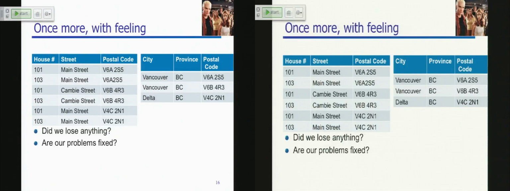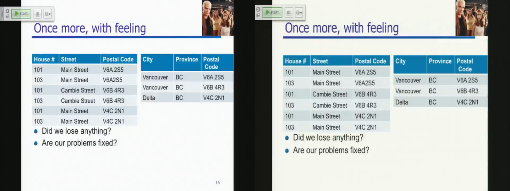Insertion. Let's say I want to add a new postal code and say that that's in Vancouver. This is fine in this new version that I have, because I'm not going to add anything into this table, but I'm going to add the postal code, the city, and the province in my second table. And the third problem, which was deletion, was that let's say now if I delete the two addresses on the top, I'm not losing the information that B6A2S5 is in Vancouver, because that information is still stored in my second table.